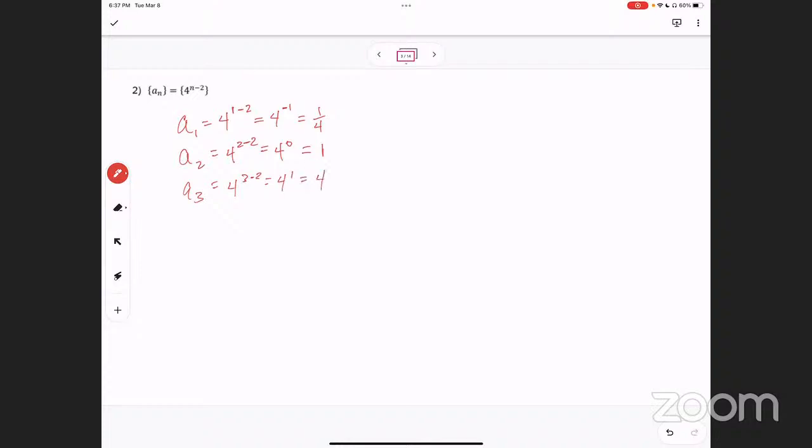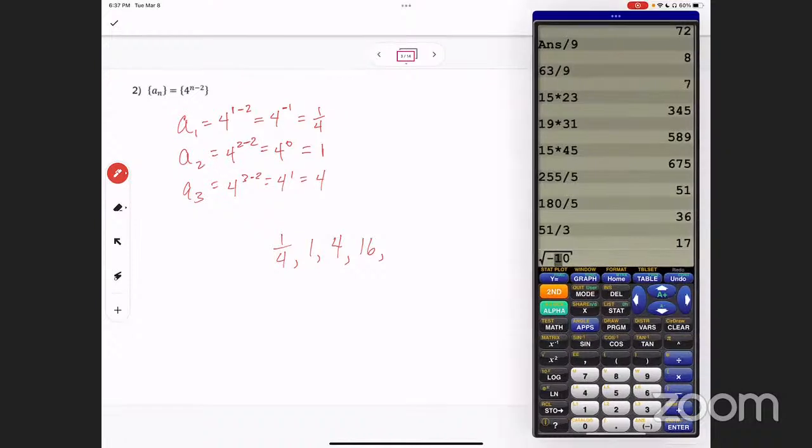Good. You know what the next one's going to be? Yeah, it'd be 4 to the 4th. Do you see the pattern? This is one where you don't even really need to do anything, but just start listing them out. Oh, is it 16? It's going to be 16. Now multiply that by 4. 32. So 16.